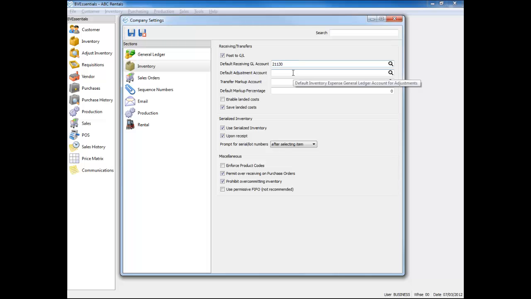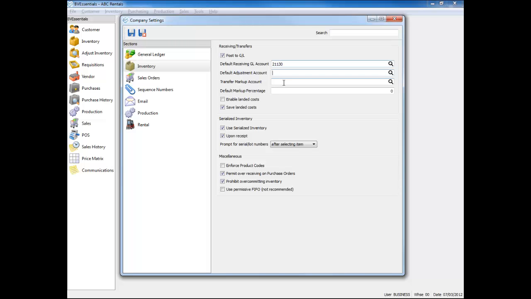This is the default inventory adjustment account. So we allow you to adjust inventory out of stock for write-offs and such. You can put the account here that's normally used for those write-offs. So a shrinkage account or whichever you want to use, which of course you can override during adjustment to pick another account. For instance, advertising if you're giving away inventory for a prize for something.